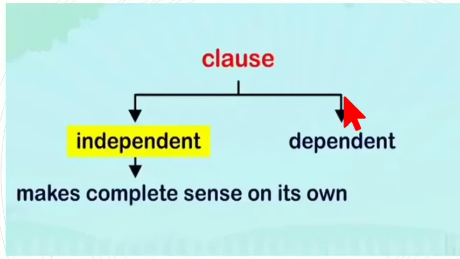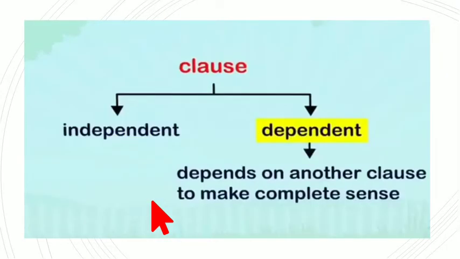Now, till here we have understood that clauses are bifurcated into two types, independent and dependent. The independent clause, that is the main clause, makes complete sense on its own, and the dependent clause does not have complete meaning, or it cannot stand on its own. It depends on the other clause to make a complete sentence. And what is a dependent clause also known as, children? It is known as a dependent clause or subordinate clause. Correct, subordinate clause.